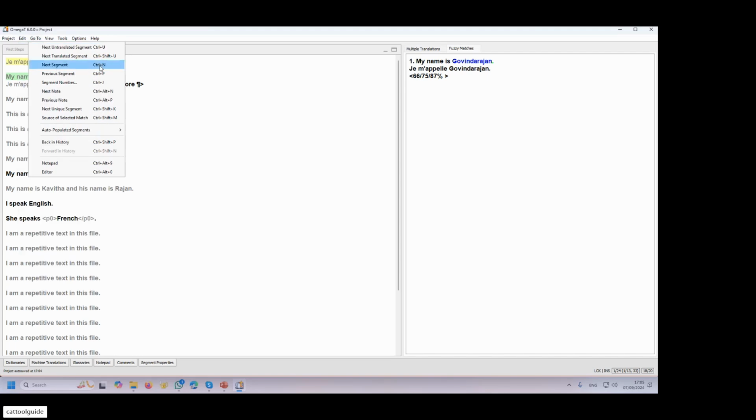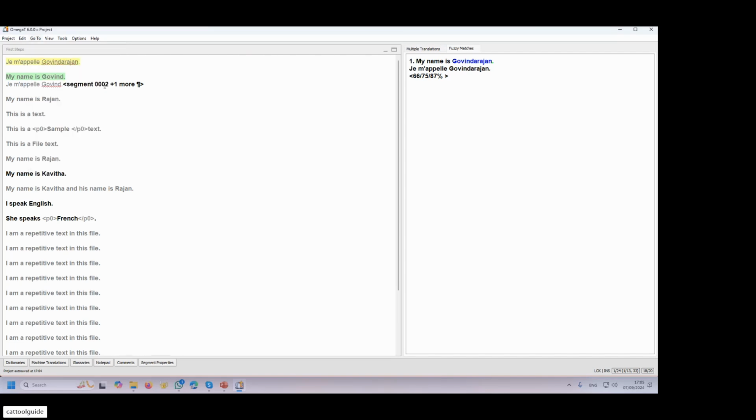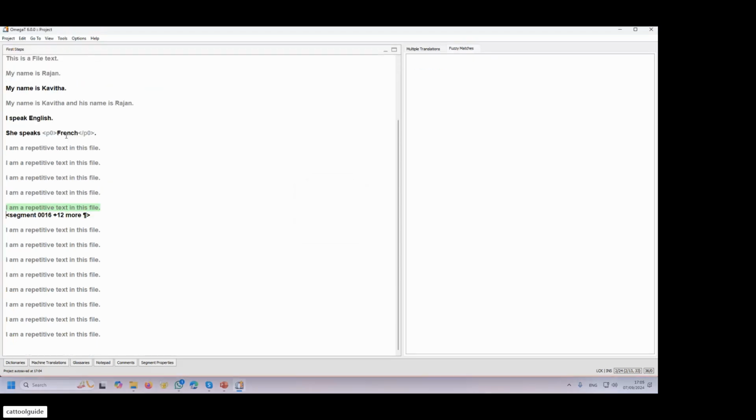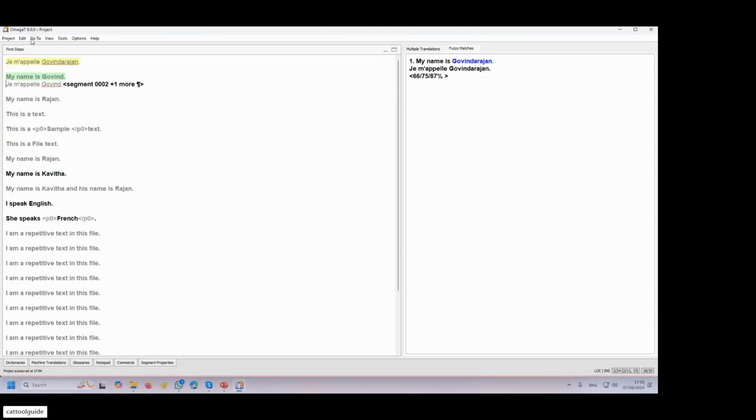Control plus N or tab key. Control plus N for next segment. Control plus P for previous segment and Control plus J for segment number. Suppose if I press Control and J, it will ask. See, it is showing the number. Now let's say I type P. See, it has gone to segment P. Like ABCD. Control plus J, going to type 2. See, it has gone to segment number 2. Okay, now press tab, it will go to the next segment.